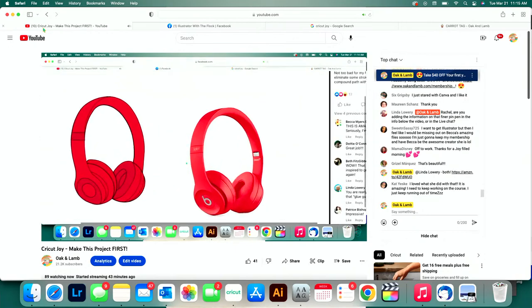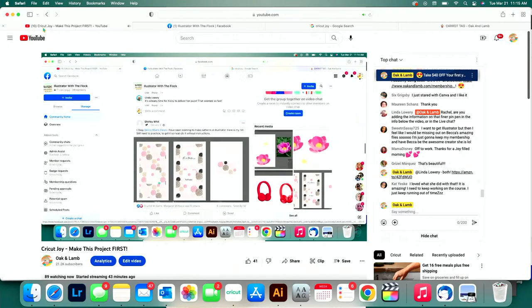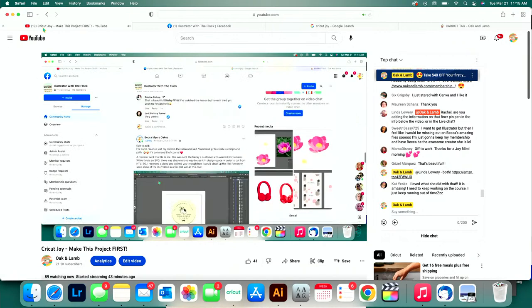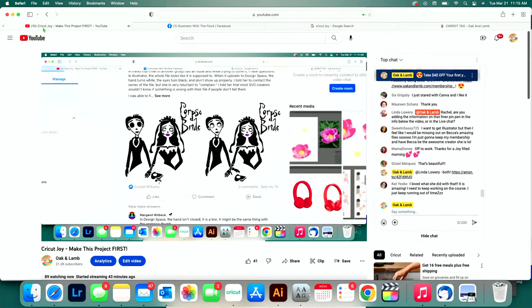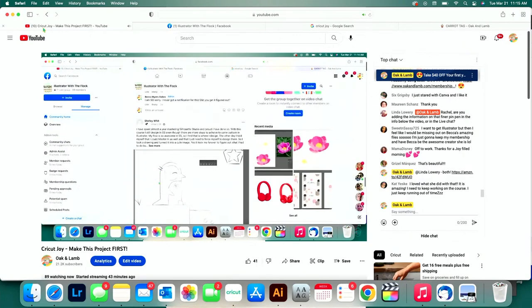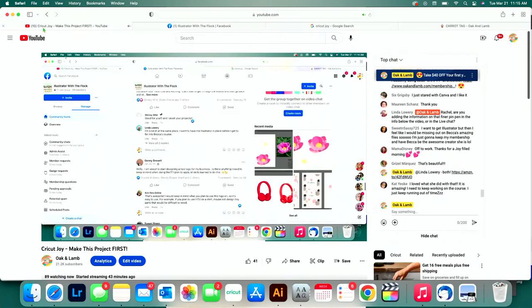I just started with Canva and like it. Yes, Canva is fine, but you cannot create SVGs in Canva. You can create PNGs and do some design work in there, but if you ever wanted to save it so that it cuts out in layers with your die cut machine or laser cutter, then you unfortunately can't do that. So it's fun that you're getting your feet wet and learning whether or not you really do like design.